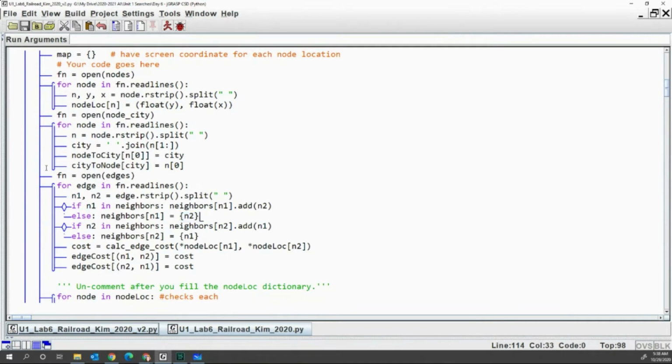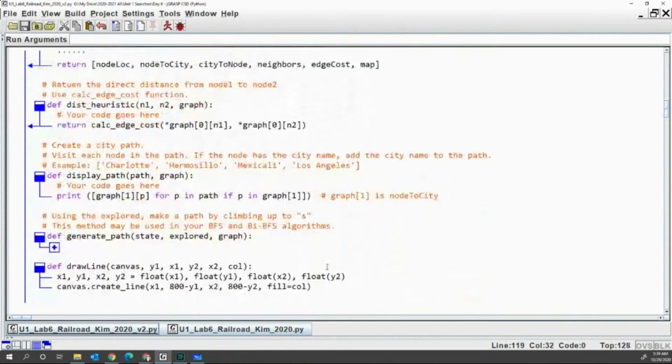Vice versa, because node 1 is a neighbor of node 2, and node 2 is also neighbor of node 1. And also, we are going to calculate the edge cost here. So you are going to calculate the edge cost, then you are going to put this edge cost to both directions, because this is a bidirectional graph. You're supposed to add node 1 to node 2 edge and also node 2 to node 1 edge.